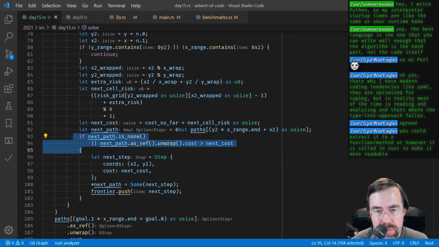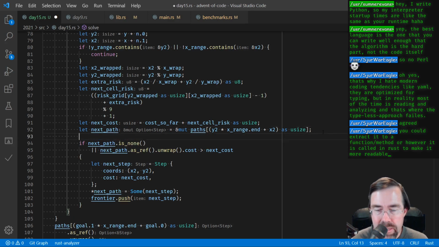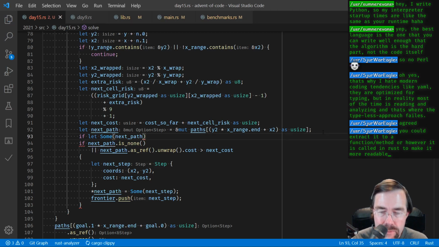I could turn this around. Ooh, I know how to write this better. Because the inverse of this is if let Some. Yeah, I'm going to do it this way. If let Some next path. Oh, no, I can't do it this way. Oh, no, I can. If let Some path equals next path.